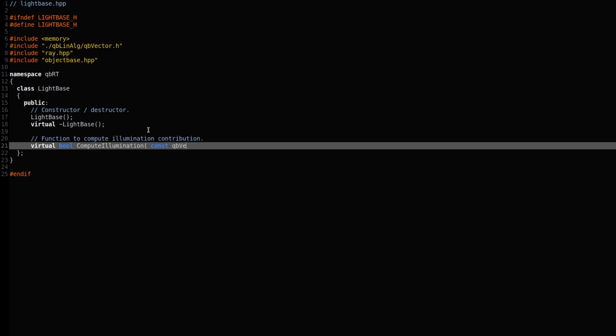const. So this is going to accept a const QBVector of type double, reference intersection point, and a const QBVector of type double, reference local normal. So those are the point of intersection in our 3D space and the normal of the object at that point, respectively.